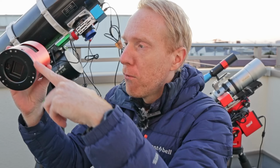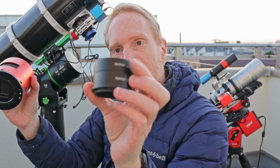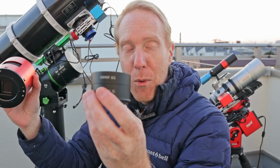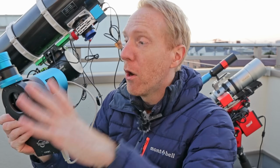So what happens if you add 17.5 for the distance between the camera flange and the camera sensor, plus 16.5, plus 21, you get 55. So we get our 55 millimeters of back focus, and we're done. And even with accessories, it can actually be very easy because a lot of manufacturers have put a lot of thought in making it easy for us to achieve those usually 55 millimeters of back focus.